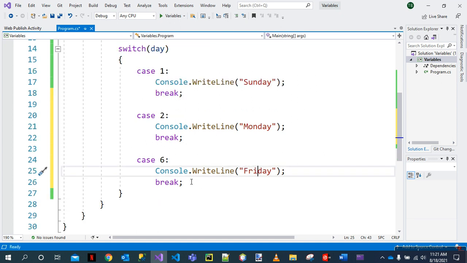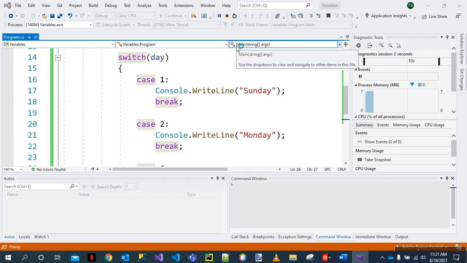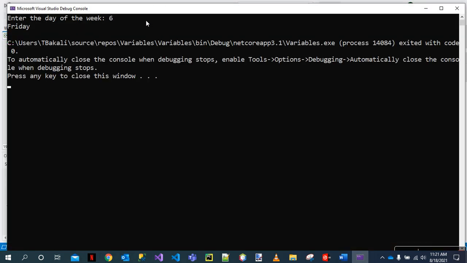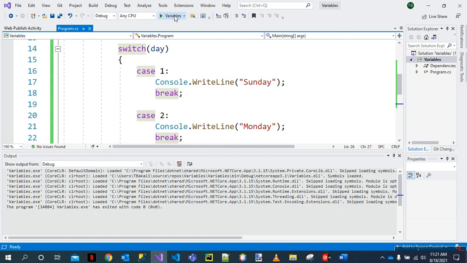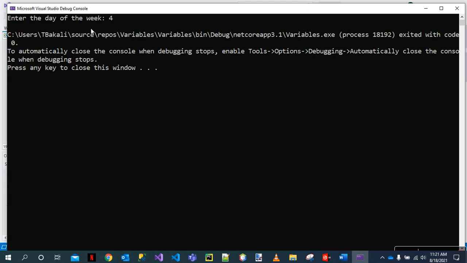There we go. Now, let me show you this one more case I need to introduce. Then my session is done for today. Okay, my program is running. Which day of the week is it? If you say 6, you get your Friday, right? Fine. What if you give it a day which is not there? Which day didn't I include? 4, right? 4 is not there. What if you say 4? There are no results, right?